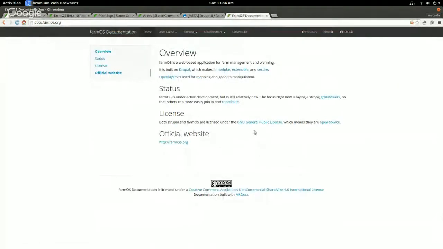So we now have a first pass done at farmOS documentation at long last. It's not 100% complete. It doesn't cover everything in great detail, but I tried to do a very broad pass at everything and finish every page that I started.